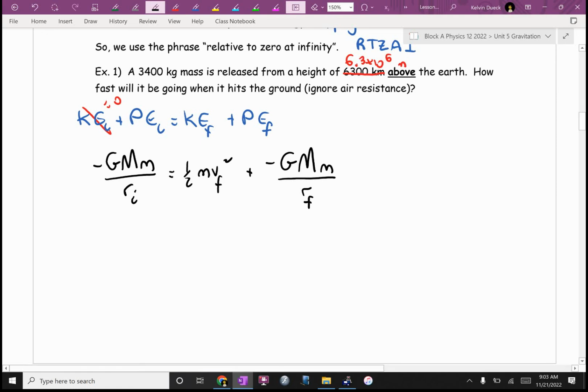Will a massive asteroid and a small asteroid hit the Earth at the same speed? How do you know? Little m's cancel. Now, will they do the same damage? No. Okay? So don't think that the m's cancel in terms of damage, but they certainly do cancel in terms of speed.